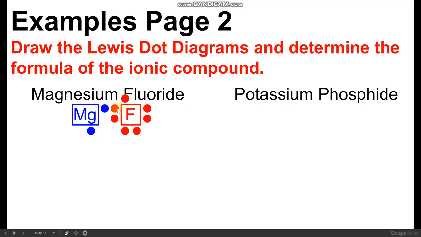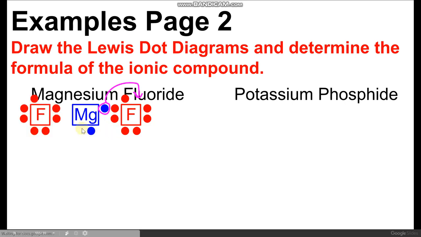And so then what's going to happen is, since magnesium is the metal and it wants to have an empty outer orbital, it's going to donate 1 electron. It's going to donate an electron here. But what about this other electron? Where can it go? It can't give it to this fluorine atom, because this fluorine atom would already have a full valence shell, right? Already have 8 electrons in its outermost orbital. So where's this other electron going to go?